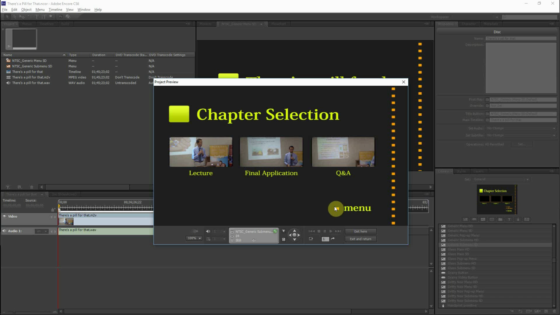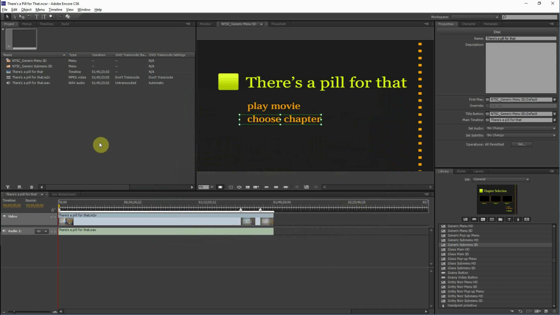It is unfortunate that Encore has been discontinued as a current Adobe product for those of us who still need to make DVDs, but you can always find an old version somewhere and still use it, or use another piece of software, but this just happens to be the one I like to use because of the capabilities.